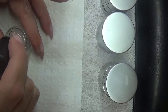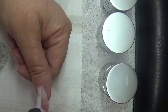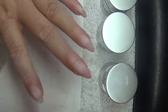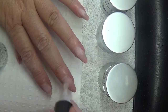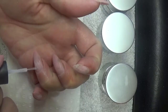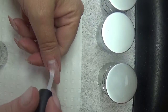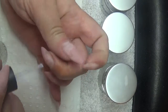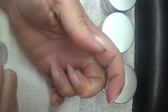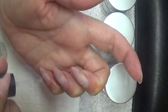Okay guys, I'm just going to come back very quickly, so I hope I'm in cam. All I'm doing is putting some nail dehydrator on now. I've pushed back my cuticles and I've used my Nail Pure Plus. I'm just going to put 2 coats of this Bond Enhancement on. They call it Bond Enhancer, but it's just a pH balancer.